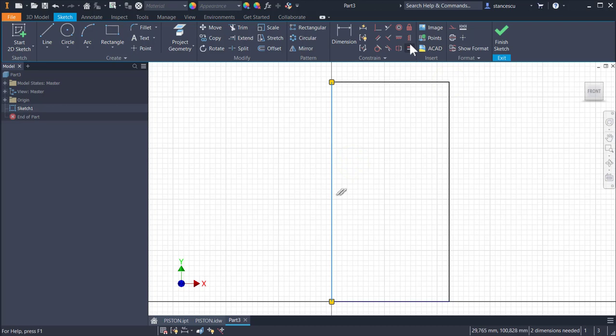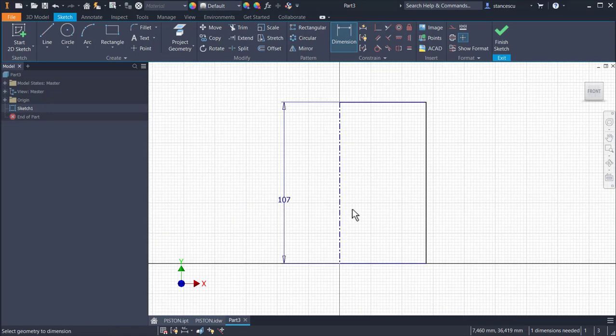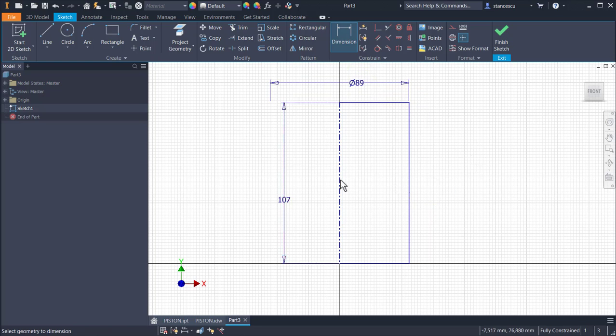I apply center line to this line, 107, and a diameter of 89. Then the internal lines, as you can see, not very difficult, but very interesting.